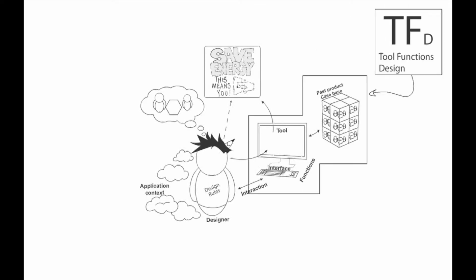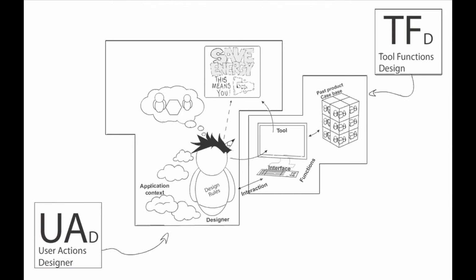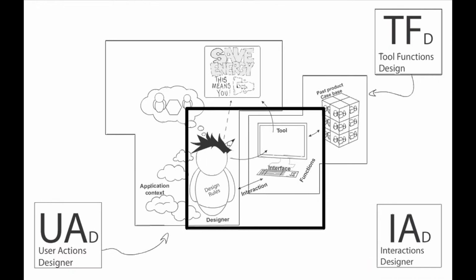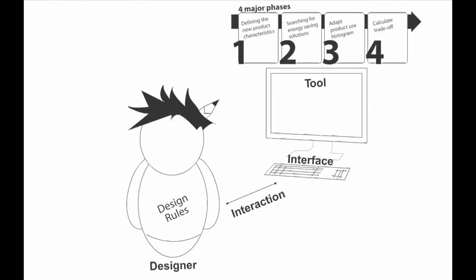Module 1 showed how the system operates, and Module 2 described the mental and motor actions of the designer, which were needed to use the system. In this module, you will find out how Harry interacts with the tool and vice versa. The interaction extends to all four main phases of the design process.